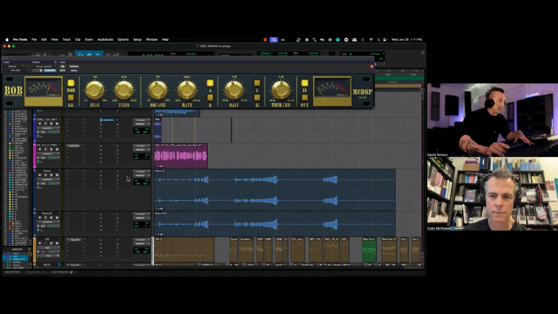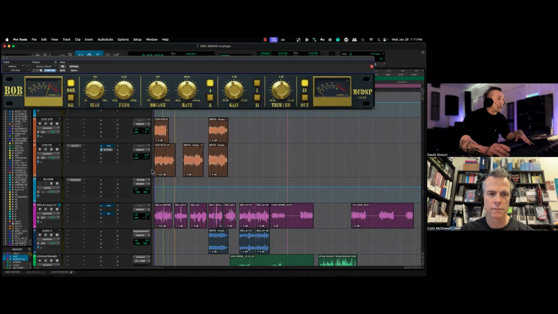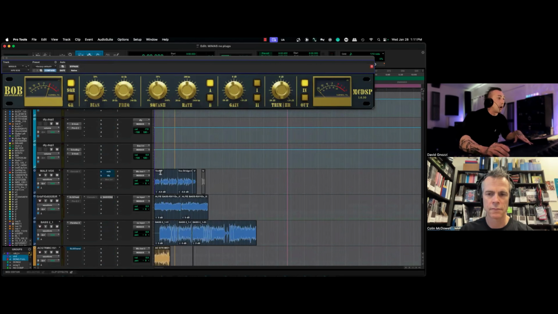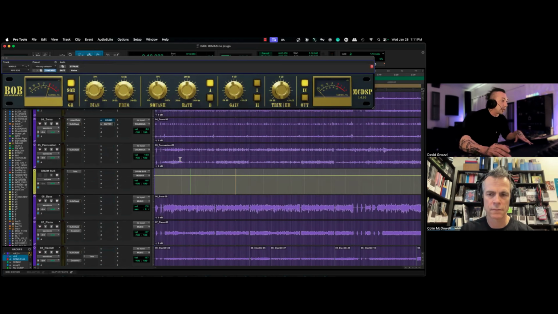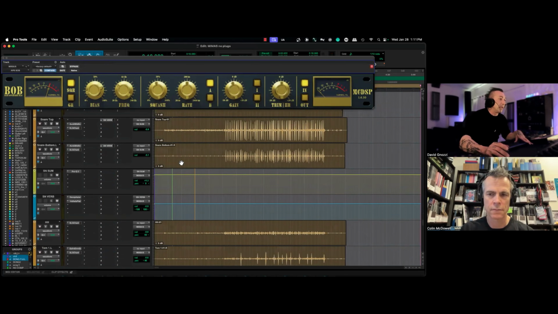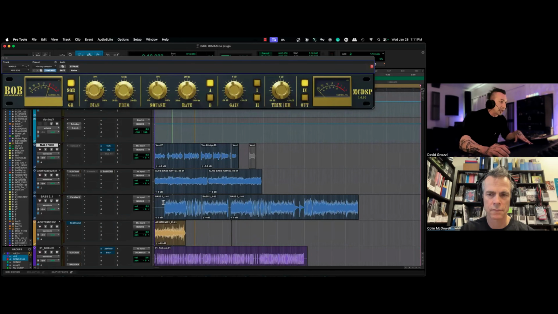For example, I should have here a distorted bass, which, you know, usually these types of processors are more commonly used for 808s or a drum loop like the one that I just played right now. But I don't think there are many examples for things like industrial or heavy rock or things like that. So I just wanted to do an example on this one. Pass it for now.